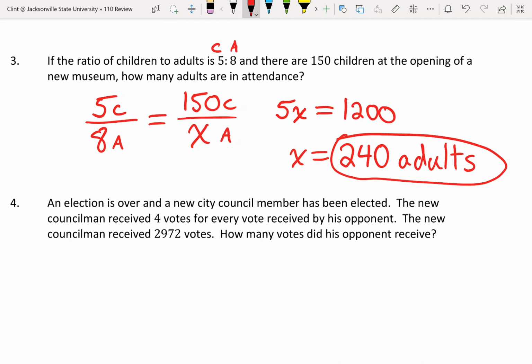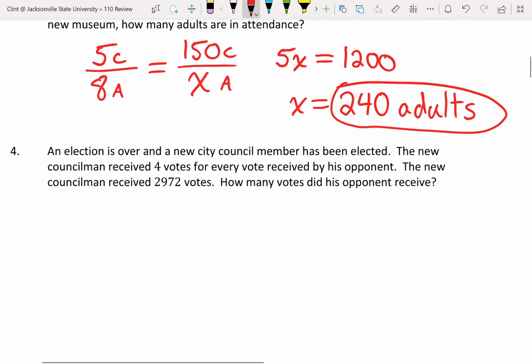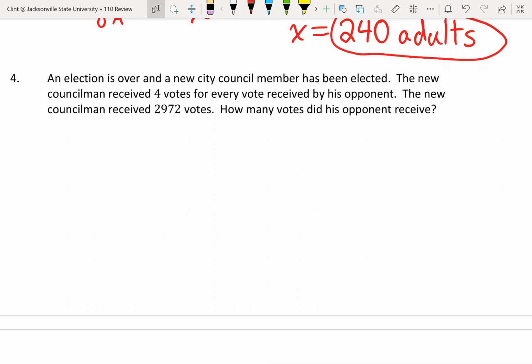All right, so similar kind of situation on number 4. It says an election is over and a new city council member has been elected. The new councilman received 4 votes for every vote received by his opponent. The new councilman received 2,972 votes. How many votes did his opponent receive?